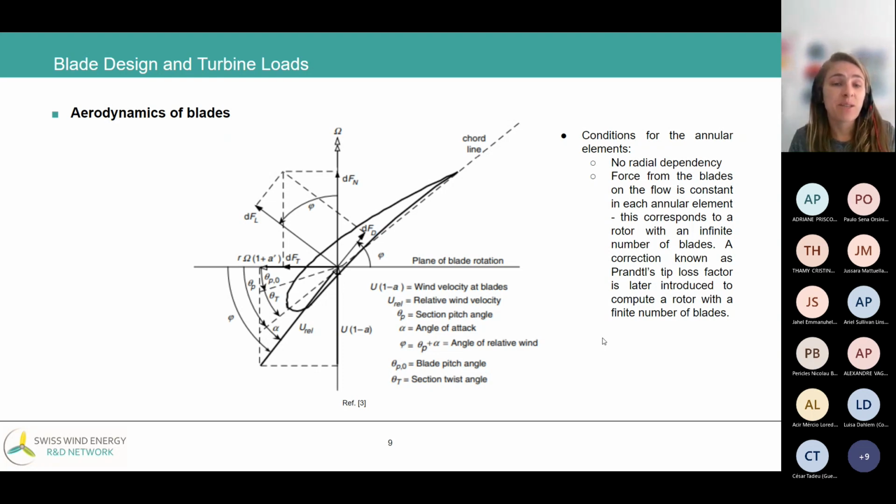Then, as I mentioned, knowing all these angles and the inductions and all the flow, it's very easy to calculate the aerodynamics of the blade. But what is not easy is to know all these variables, because, for example, the inductions will depend on the power that we produce, will depend on the lift coefficient, and the lift coefficient will depend on the angle of attack. So usually the calculation of the aerodynamics and the performance of a blade is an iterative process, and this is what we will be doing in the later section.